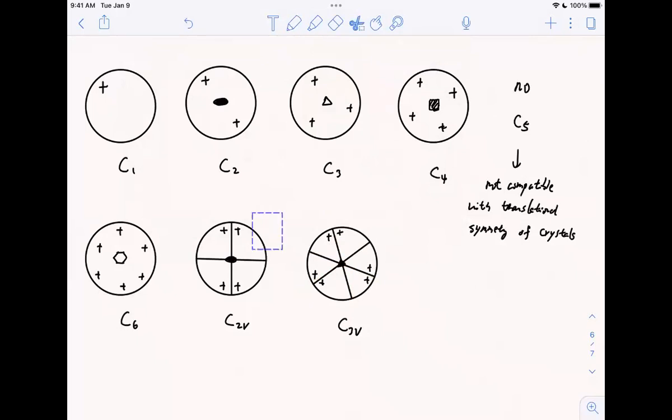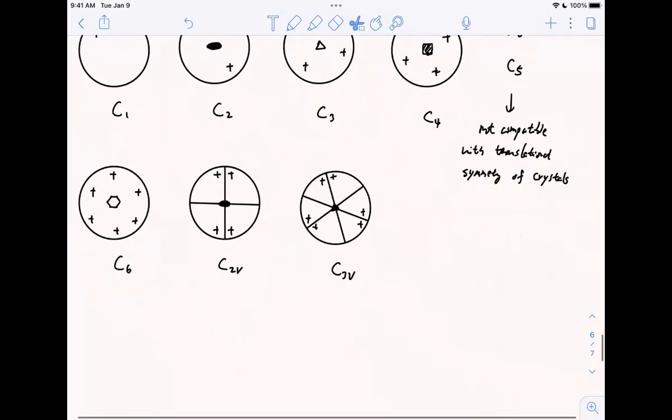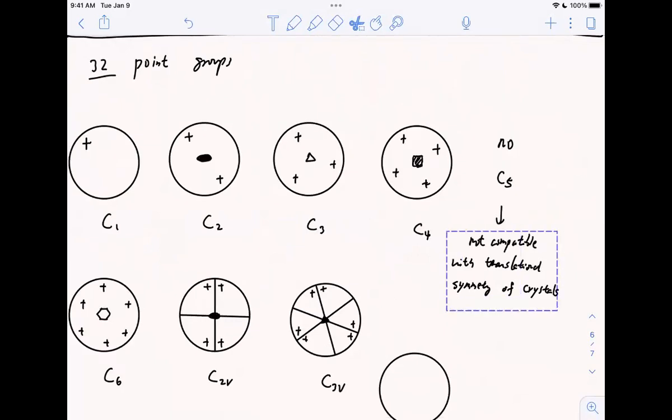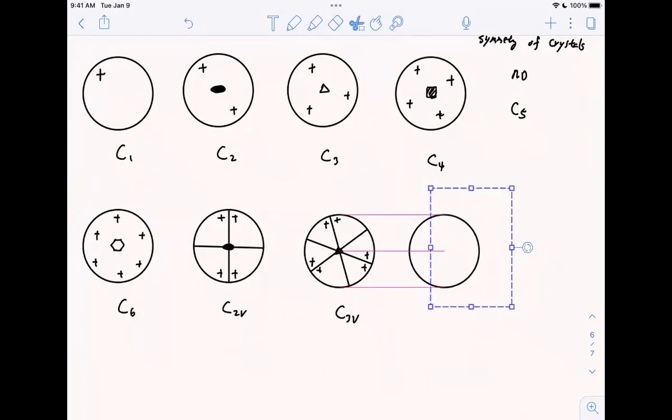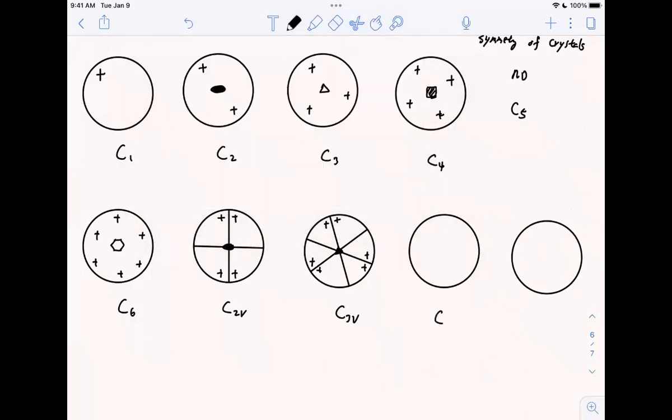We can move a bit faster. Let's move up here. Okay, so here you have C4V, C6V. So all you need to do is just keep adding lines. Then here you have four mirrors. Basically what I'm drawing here is I am adding the vertical mirrors. And then you have this. And you have 4 mirrors. So here you're gonna have 6 of them.